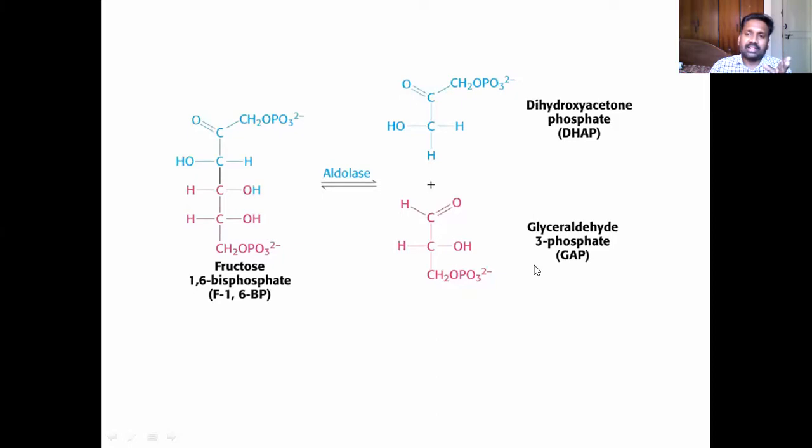In fact, the glycolysis we are studying is only at a basic level. We are just getting to know the reactions simply. But every reaction is studied in depth, up to the level of its mechanisms. There is a lot of literature available on how this bond breakage happens, what the mechanism of the enzyme action is, and what cofactors are involved. So if you are interested, you can study that later. Fine.